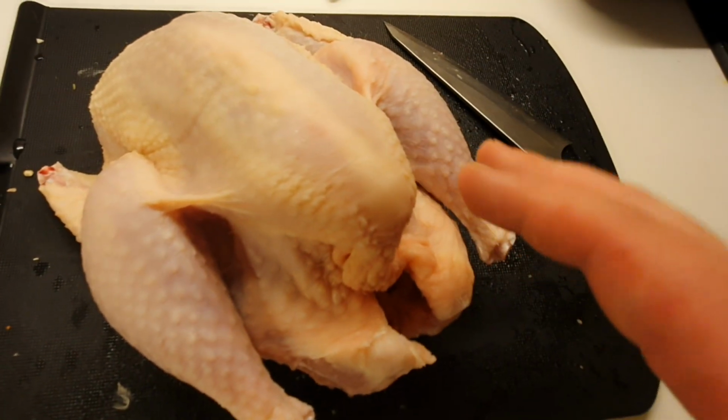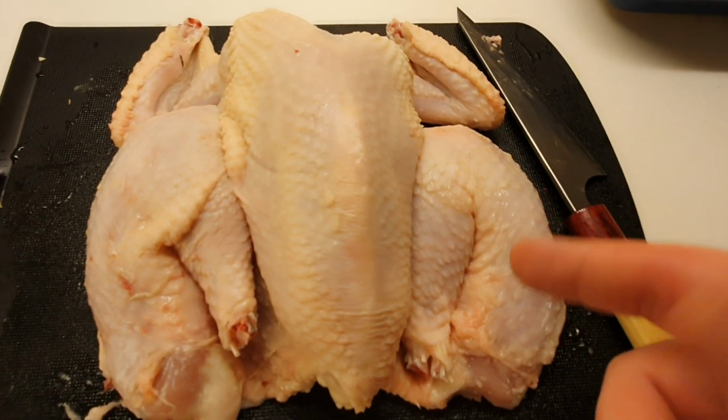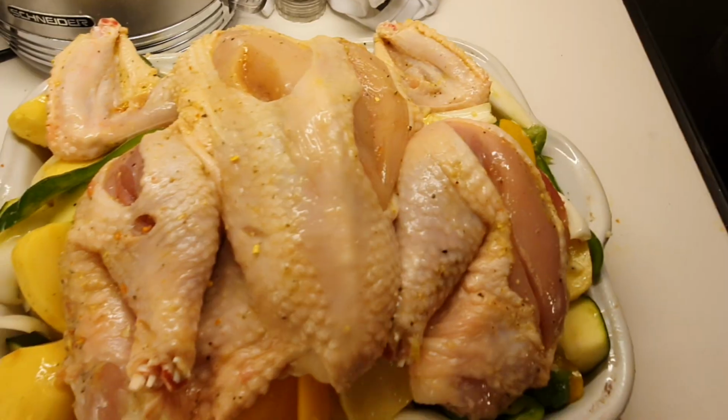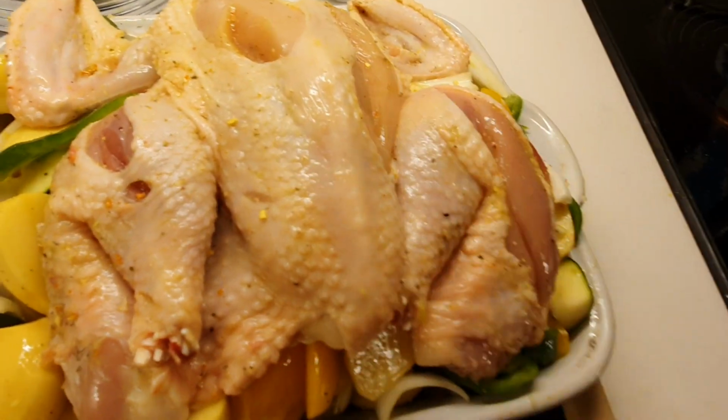Now we're going to spatchcock the chicken, which means removing the whole back. Now when you spatchcock the chicken, just give it some scoring. Now after you scored it, put on some seasoning. Now after you season the chicken, put it right on top. And bake it at around 200 Celsius.